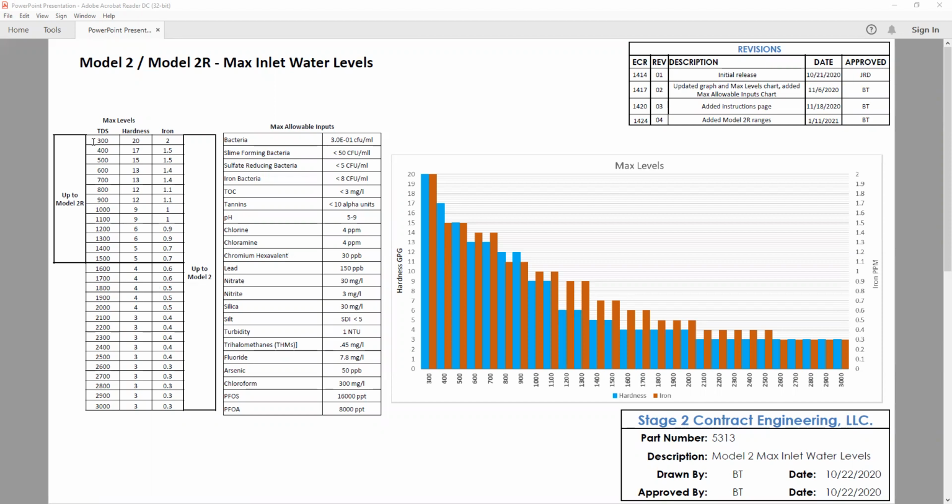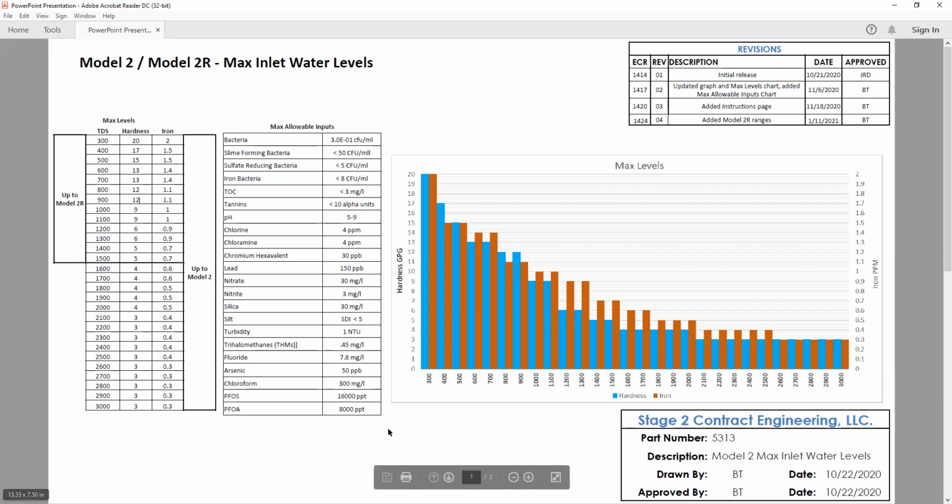So to use this graph, the first thing you're going to need to do is get your TDS level of the feed water. We'll use 650 TDS, for instance. At 650 TDS, you need to round up to the next level if you're over that, which will be 700 TDS. At 700 TDS, the next two columns after it are your max allowable hardness level, which is 13 at 700 TDS, and the max allowable iron, which is 1.4 milligrams per liter. If you are above those, that's your indicator that you're going to need to install pretreatment to reduce those numbers to this number or below.